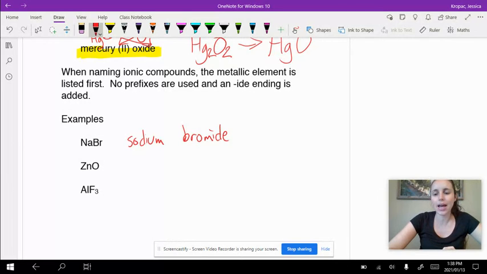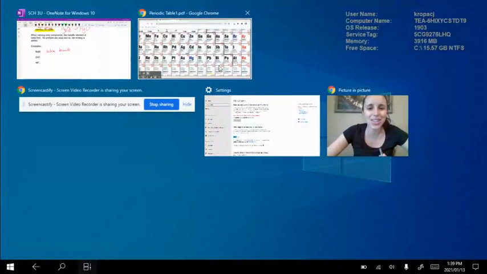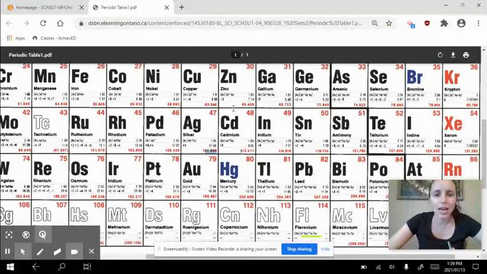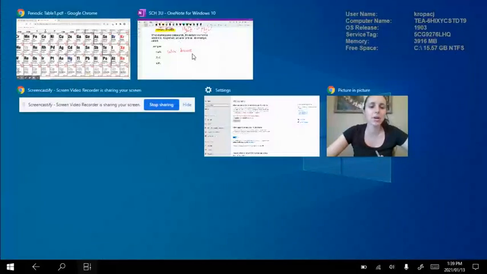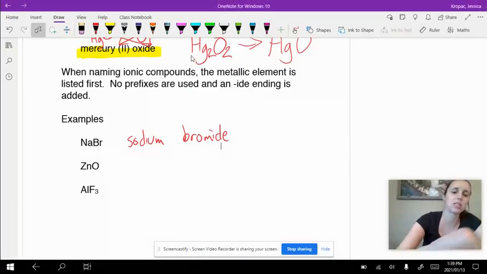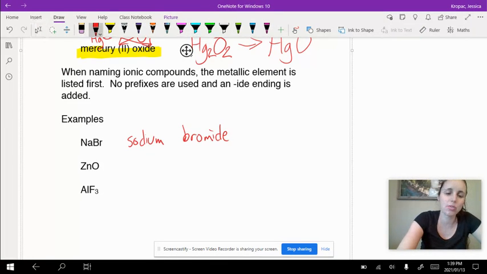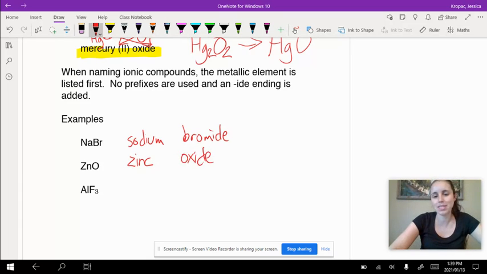Now let's take a look at ZnO. So Zn is zinc. If you take a look at it, zinc is not a multivalent metal. Don't fall for it. If you look on the periodic table and find zinc, zinc only has that charge of 2+. It only has one number there. So if zinc only has one number, it's not multivalent, it doesn't have multiple charges. You don't need to tell me the Roman numerals. So I'm just going to call this zinc, and I'm going to call oxygen oxide, and the name for this is going to be zinc oxide.